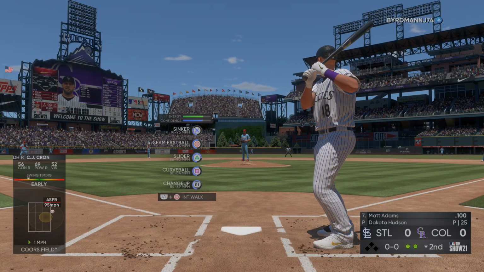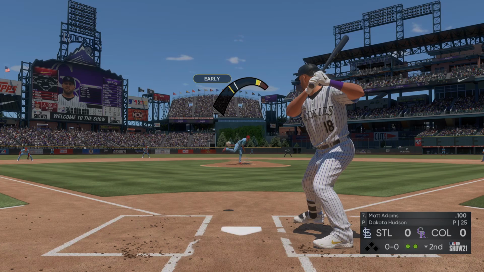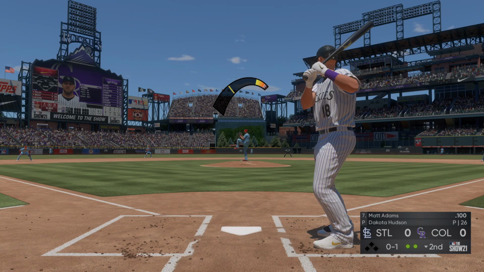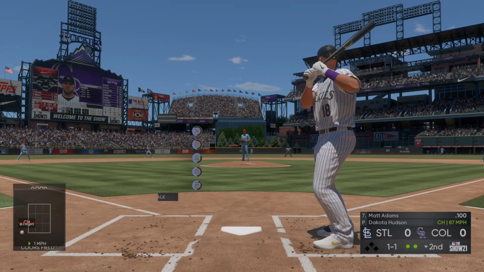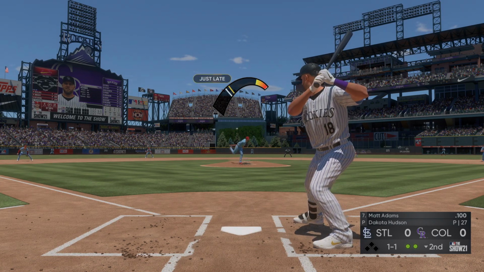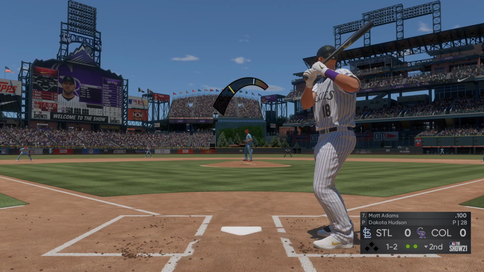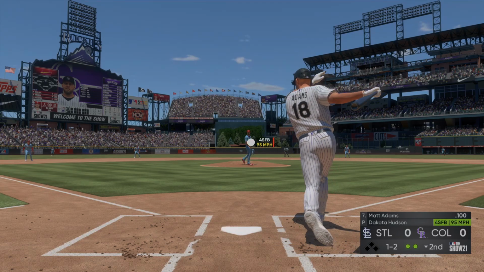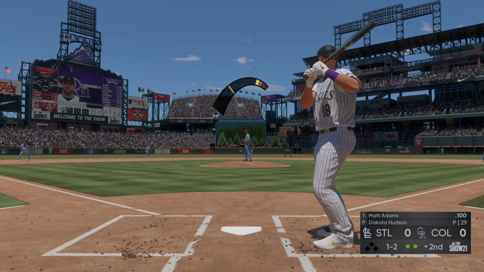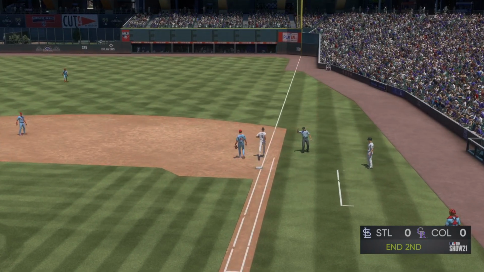Base is empty, 2 away. And up next, it's the left-handed power threat, Matt Adams. The pitch. Still looking for our first hit in the ball game. In there at the letters, 1 and 2 now. And it's fouled away. Now another 1-2. On the ground, softly towards second. He's right there. Throw to first beats him easily, and the side is retired.